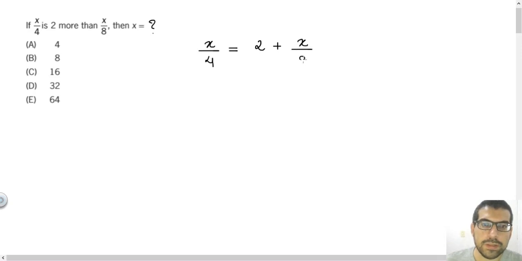Now we just need to solve this equation. To solve that, I will keep this term in the left side and I will send this term to the left side of the equation, but I need to remember that I need to switch the sign of the term. So it's a plus, it will become a minus x over 8, and this here we just kept in the right side of the equation. Now we need to solve the subtraction of fractions here.